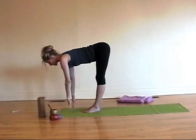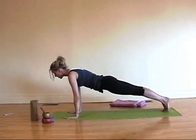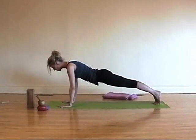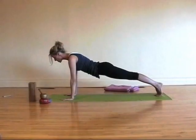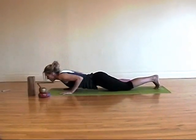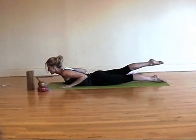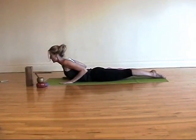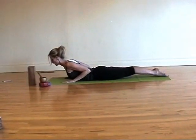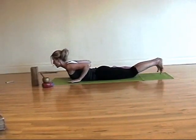Bend your legs and come back into high plank pose. Engage your glutes. Be careful not to hyperextend the elbows — find neutral elbows and lock around that. Should this be a little much on your low back, then drop to the knees. Hold here and lower all the way to the mat — elbows point straight back, fingertips straight forward. Press the tops of the feet into the mat and open the chest into cobra pose, Bhujangasana. Length through the neck, elbows straight back, fingertips straight forward, big breath in. And on the exhale, tuck your toes.